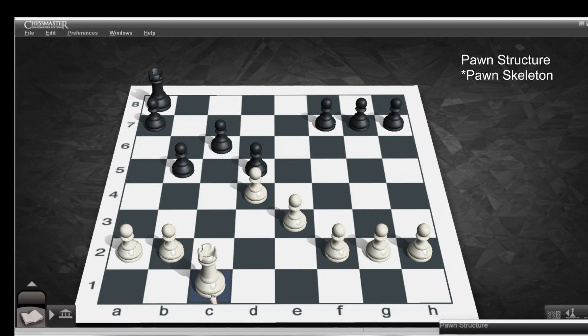White moves his rook to the half-open file, placing the c6 pawn under pressure and forcing black to respond with either a rook move or, if there was a king in the game, move his king.